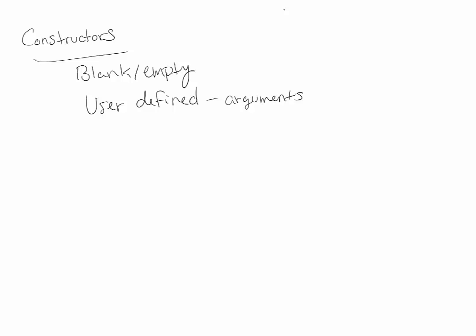So by default, you get a blank or empty constructor in every class, and the compiler just goes ahead and sets that up for you. It does not explicitly define it, but it does in fact exist in the background. So every class does have a constructor. The default constructor does not modify any default values inside of the class. So let's look at how to create a user-defined constructor that accepts values and then sets them into our public properties.